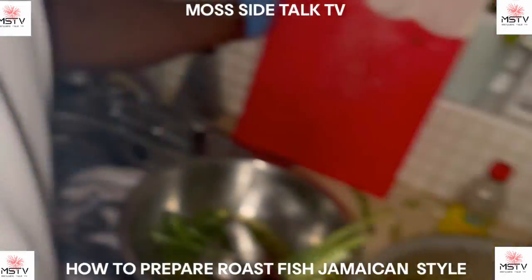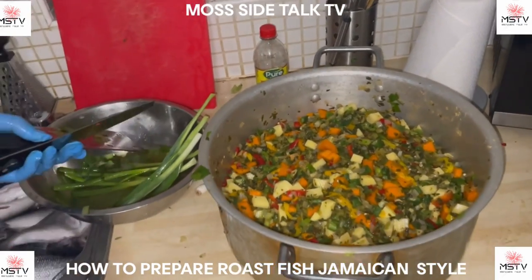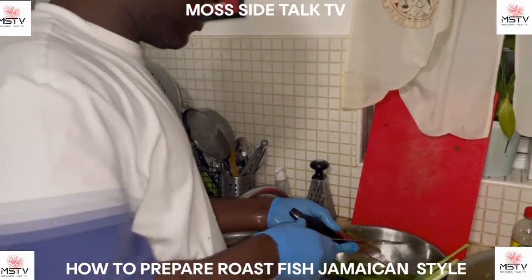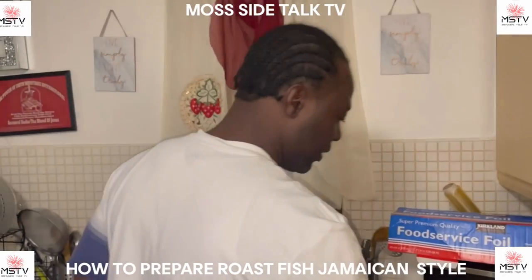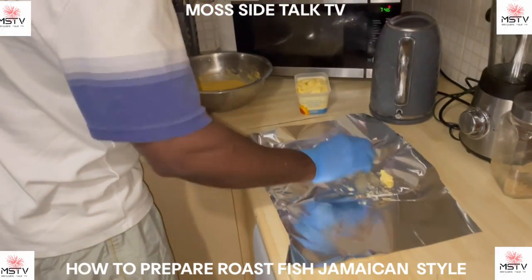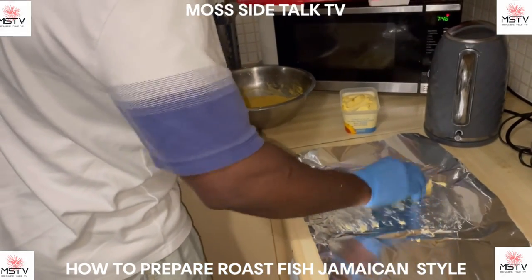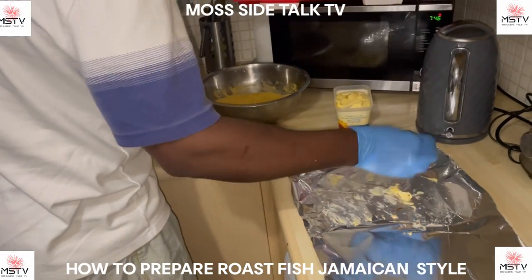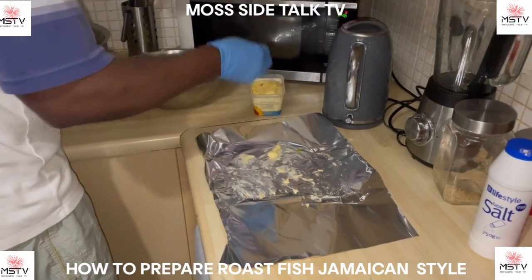So what I'm going to do now, so this is stuck. Yeah, but they are stage two now, so they are wrapping. So the first thing I like to put a little bit of butter on the fire so the fish not stick, you get me? Easy, quick and fast. Yeah, butter.